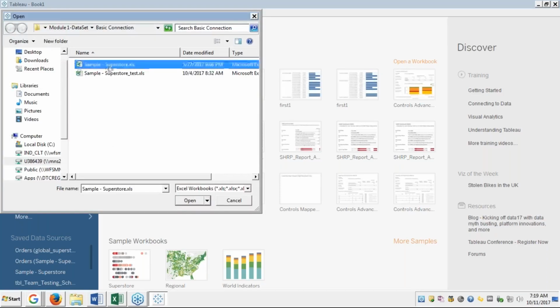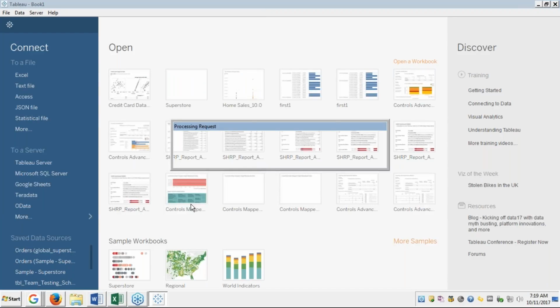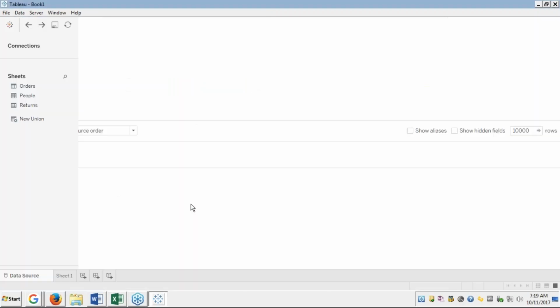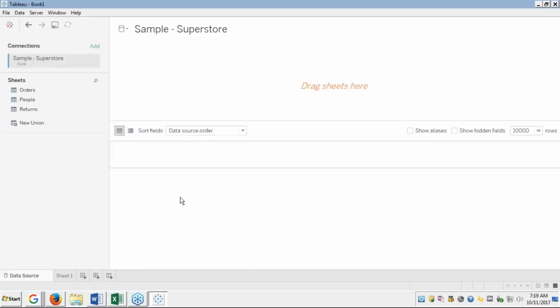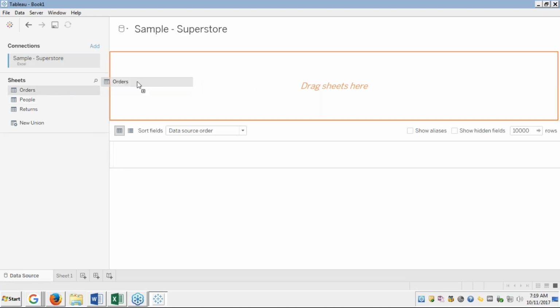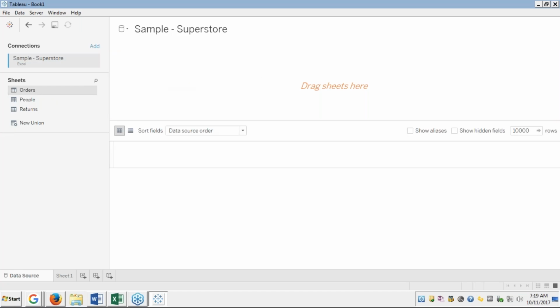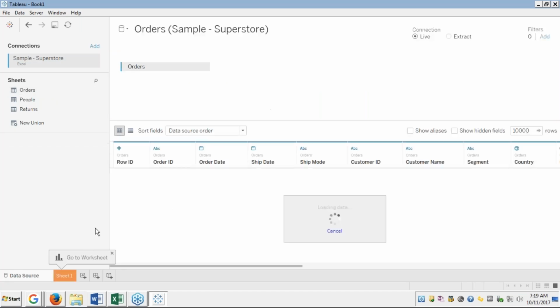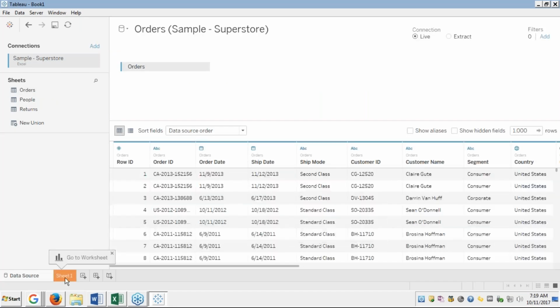Friends, you all connect to the sample superstore and keep the connections ready.